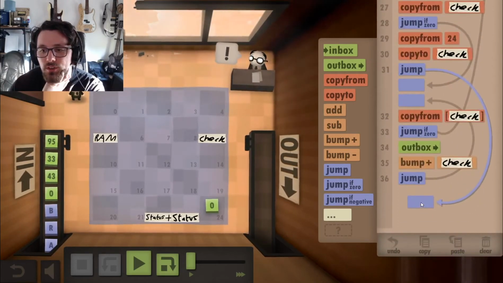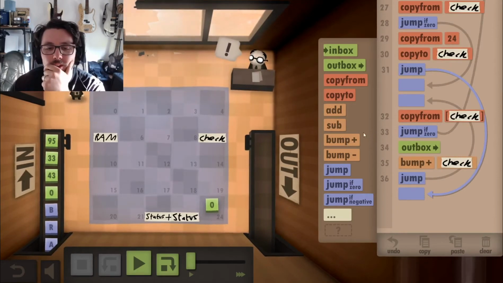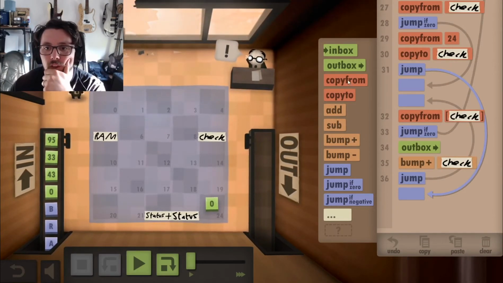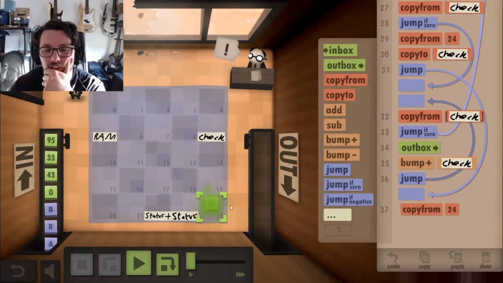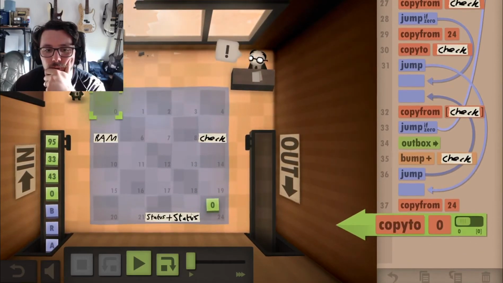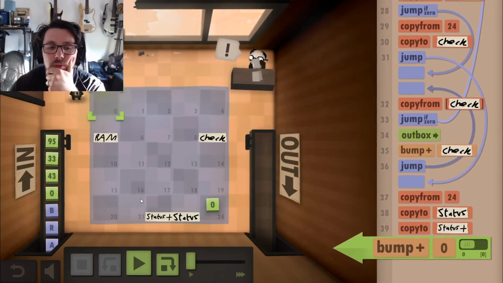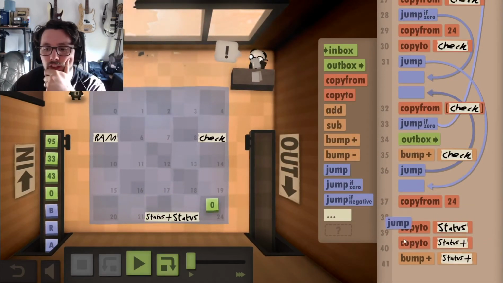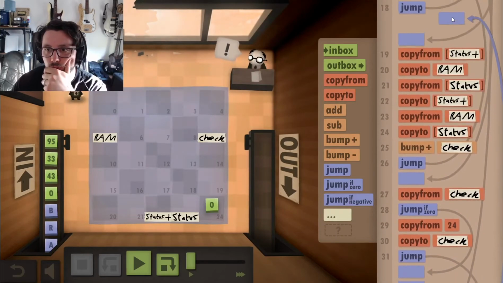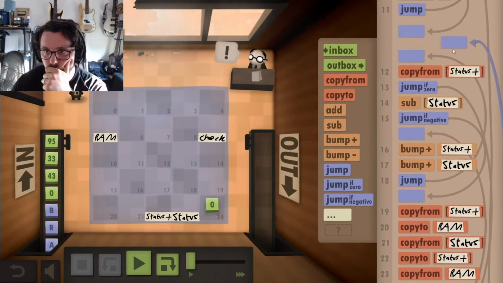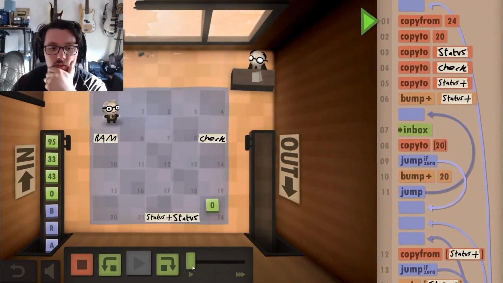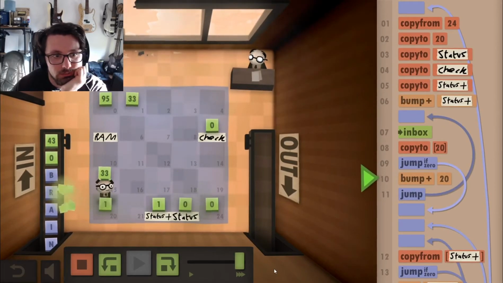Do I just bring this down here and just do it down here and make it more complicated just because I'm gonna wreck my head otherwise? Yes. Right, copy from there. Copy to status. Copy to status plus. Bump status plus. Then jump back up to copy from status. Oh god.